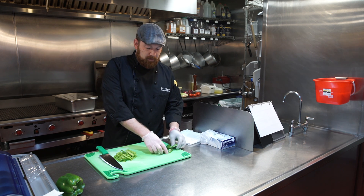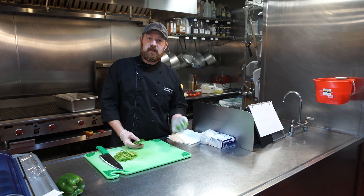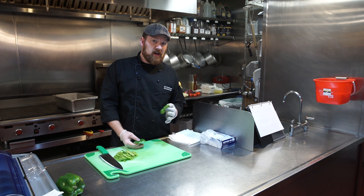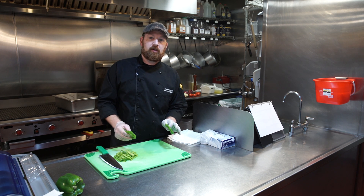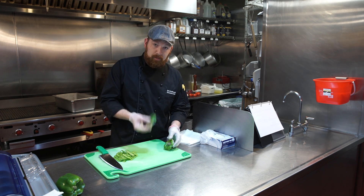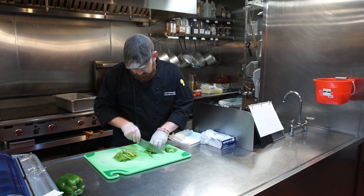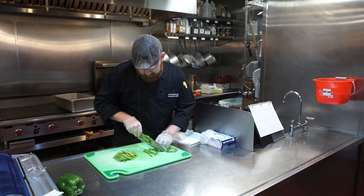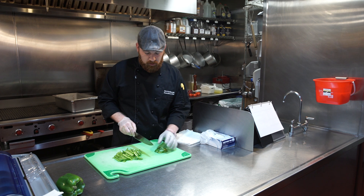Now you're left with the top and the bottom. My recommendation is to use the top for your black beans — chop them up and mix them into that recipe; that's a great way to get rid of them. Should you already have enough green peppers for your black beans, you're welcome to slice them and put them into your fajita veg. The bottom slices up beautifully for the fajita veg as is — about the same size, no problem there.